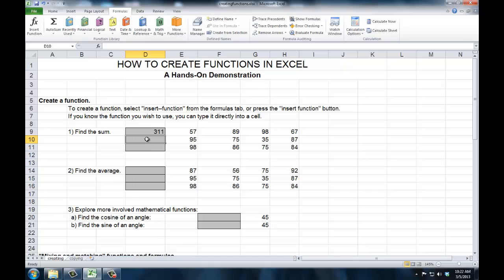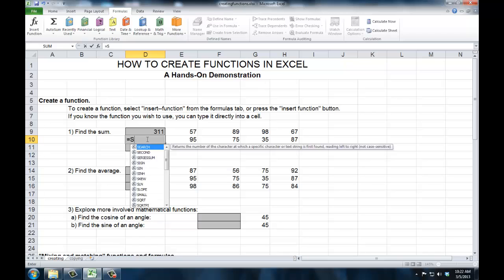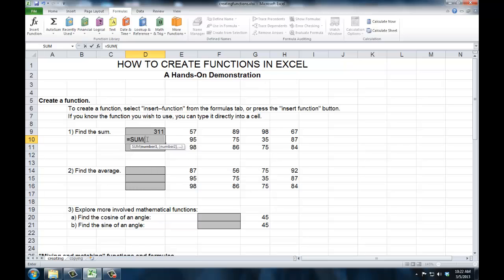Now realize what the program is doing is actually typing equals, which is required before any math appears. It's typing a word for us. It's a reserved word. It's opening the parenthesis. So right now I'm typing that in just to show you. I can type it in, I can highlight, I can close the parenthesis. It's doing the same thing as long as it says equals sum and then a range of cells has been highlighted. I can also find the average in the same way.